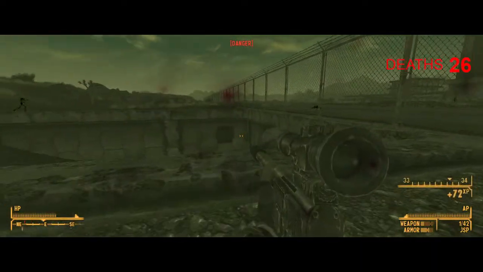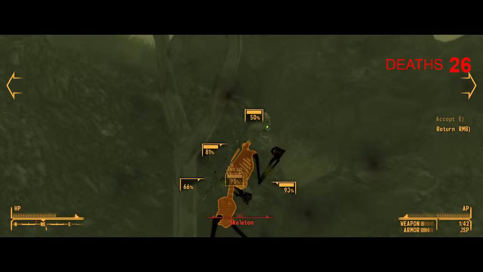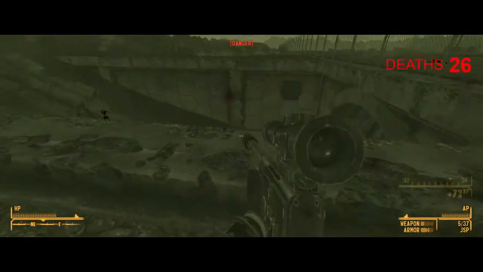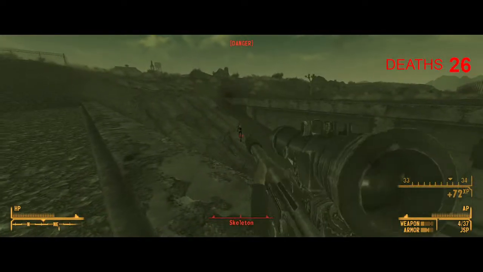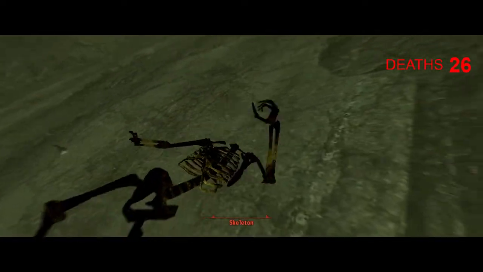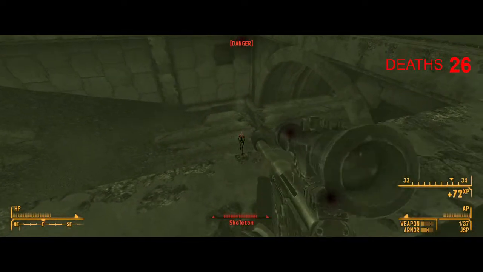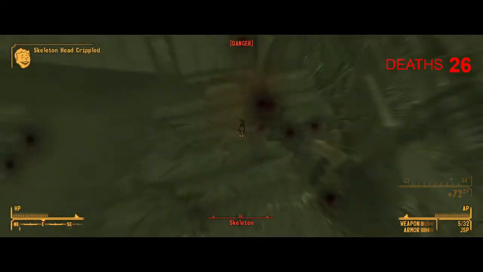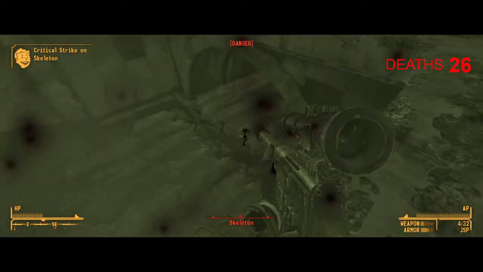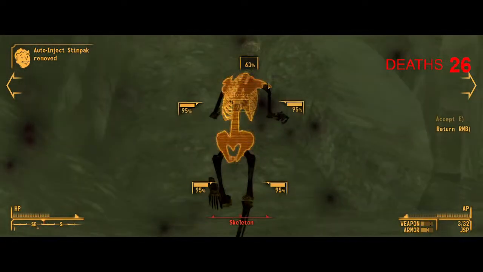He's got a little bit bigger, probably a 10 mil SMG. Just take him out with a body shot. There's still one more. Let's pop him with a headshot. There we go. Stop fleeing, you coward.